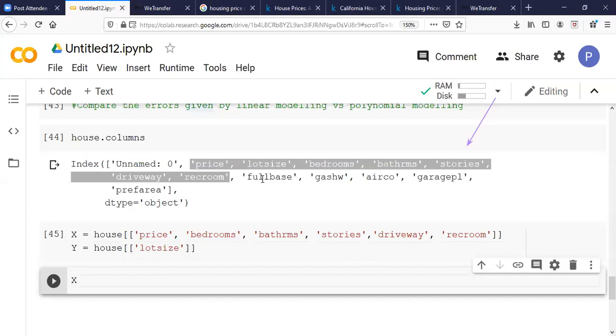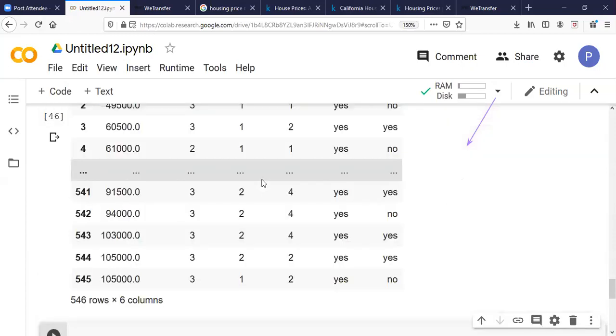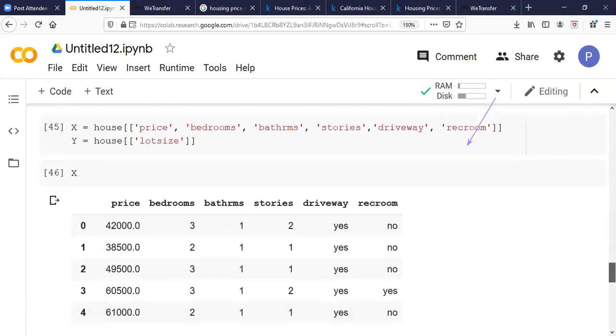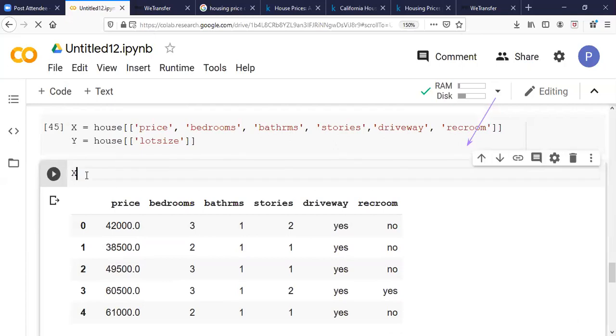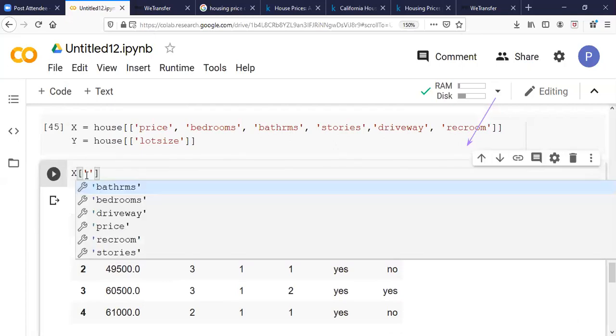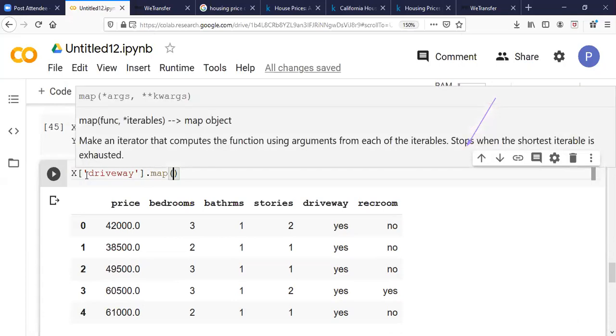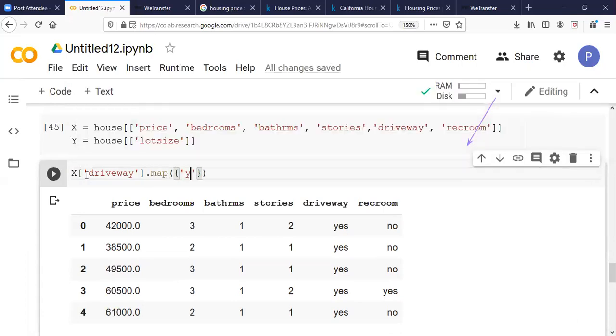So this is features and label separation. This one is a feature. In the feature, we are having the drive away column mapped to yes, 1.